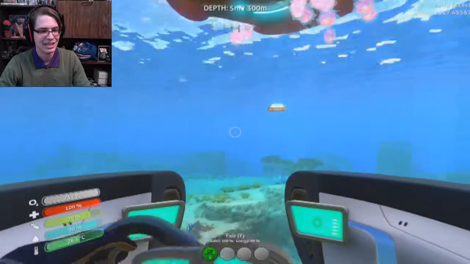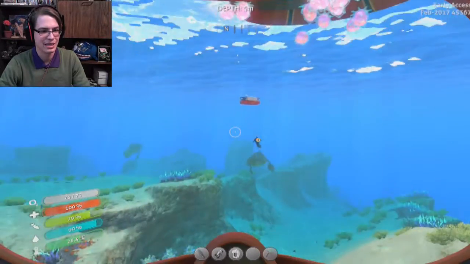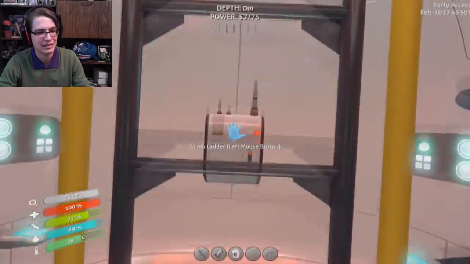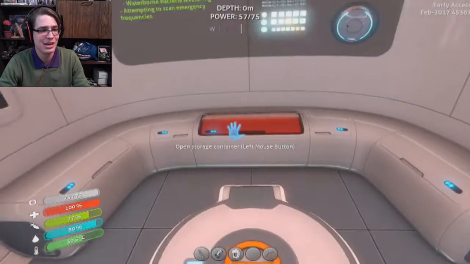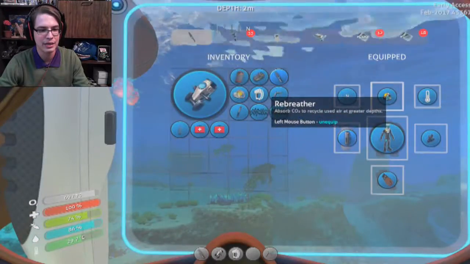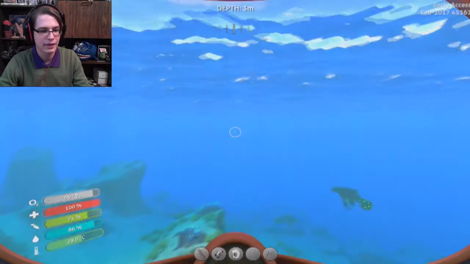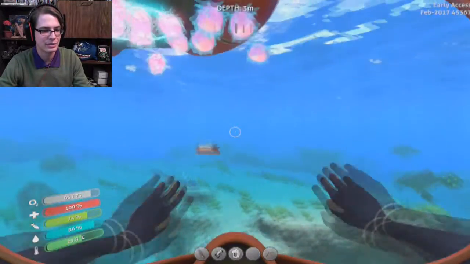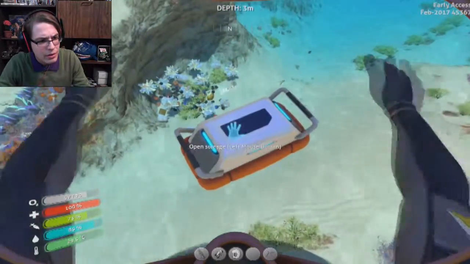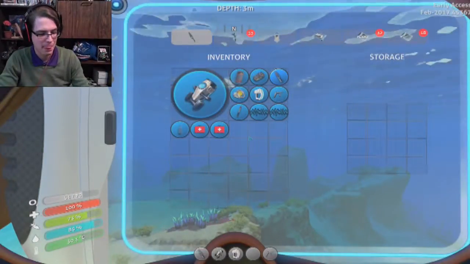Okay. How do I exit? Oh, press the button that it tells me to exit. Ow! I hope that doesn't hurt my sea moth. I definitely need more water. I have that rebreather equipped, right? Nothing in that locker, which almost guarantees me that there's gonna be something. Yep, nothing. My lockers just eat shit.